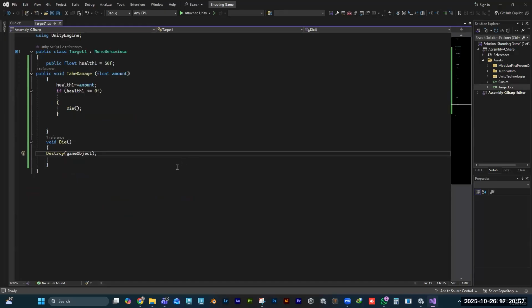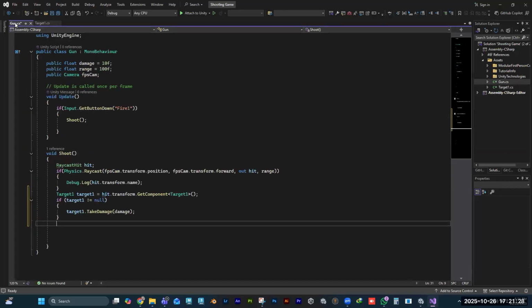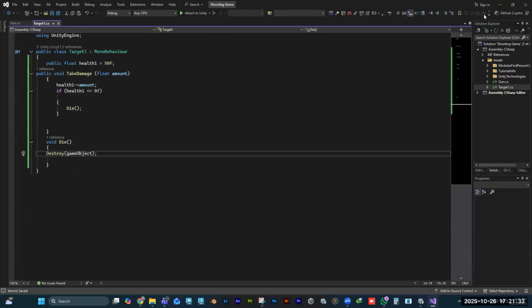Here in the other script, when we call this function, it will receive the damage value inside this new variable. Based on that, the health would start decreasing by the amount, which is 10. When it reaches 0, another function will be called, the Die function, to destroy the object. So that means I need to hit the object 5 times for this value to be 0, and then the object will be destroyed. So here, let me click on save, and here, let me click on save.